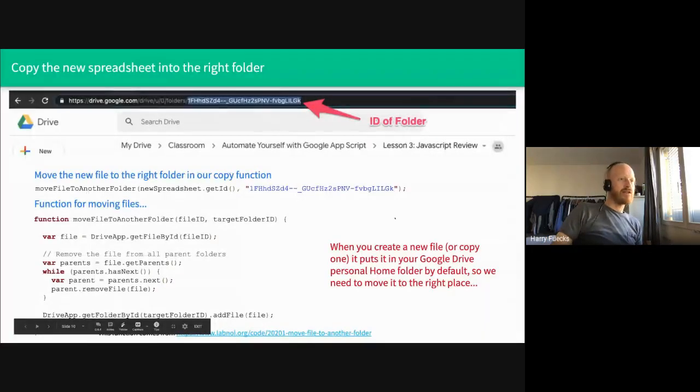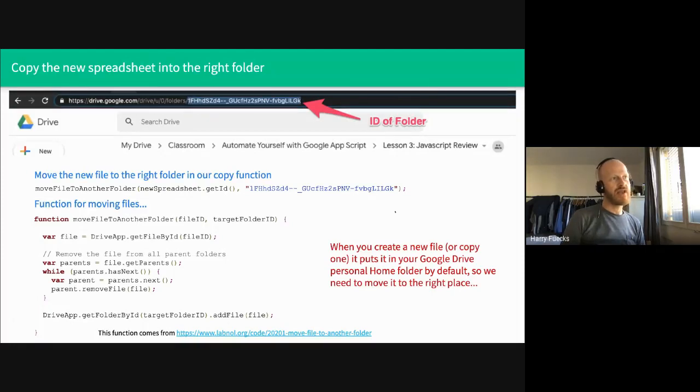So this is a little detail with Google Drive: Google Drive doesn't have the concept of moving a file, because it's possible in Google Drive to put files in multiple folders. So this is a little function that I got from here. I've shared it in the links. I'm not going to explain it in too much detail, but you give it a folder ID that you want to move a file into, and it puts it in there and makes sure that it's not in any other folders.